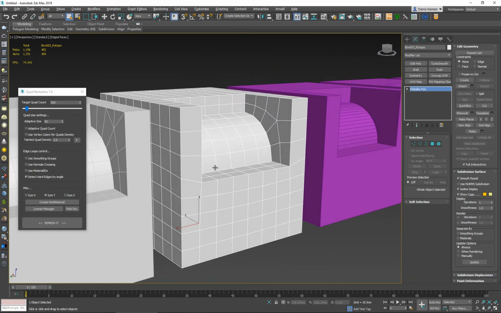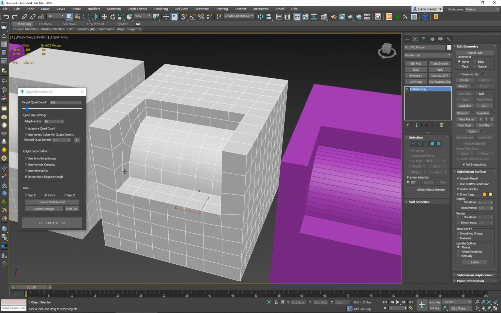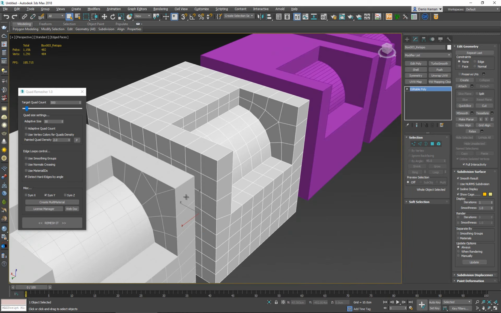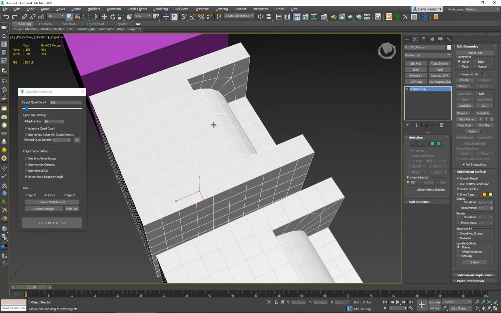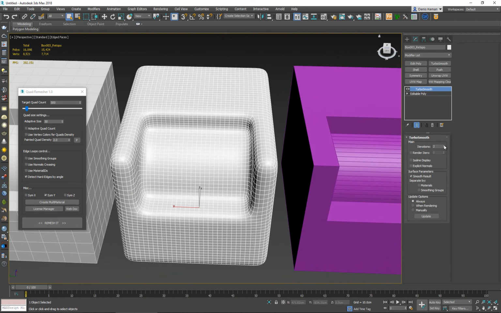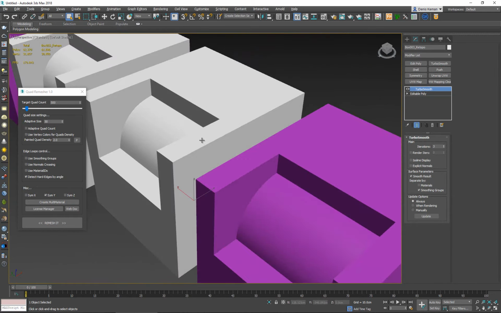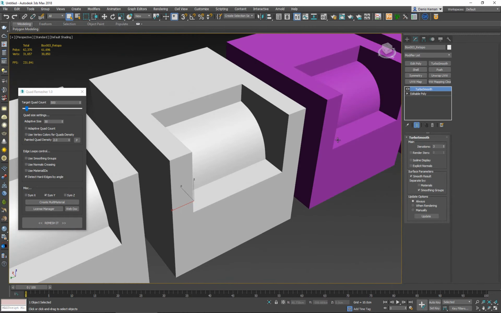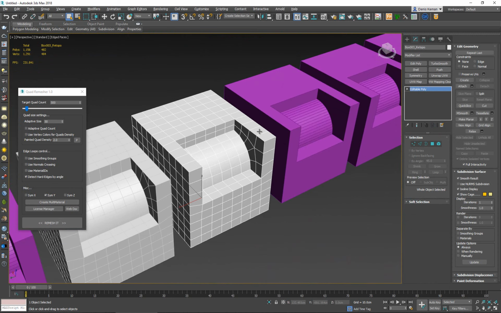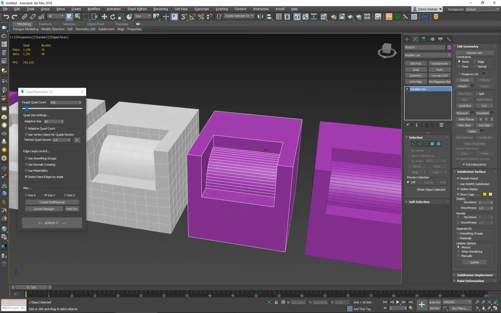And there we go. Right away, now I can see that the left side is the same as the right side. So the geometry is going across. It's all quadded up. So if I use a turbo smooth, it's going to work perfectly. Even if I put on the smoothing groups, there we go. We have perfect geometry. And this can really help expedite things when you're just kit bashing and you want to have rapid development on whatever you're working on.